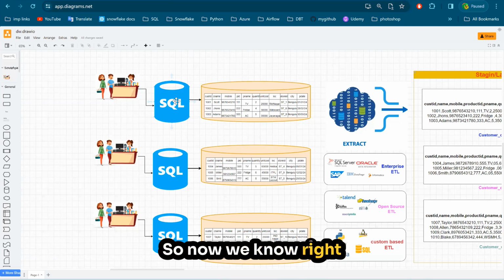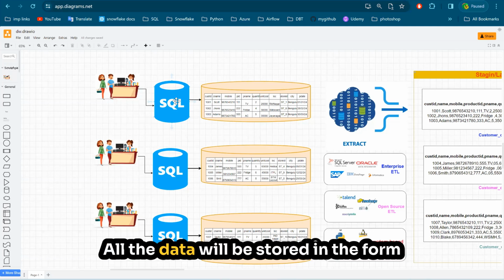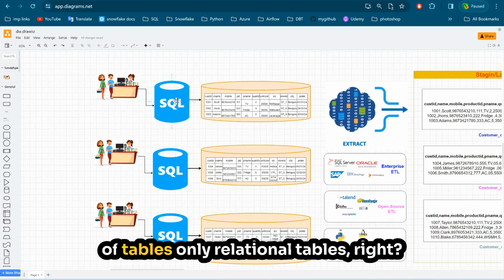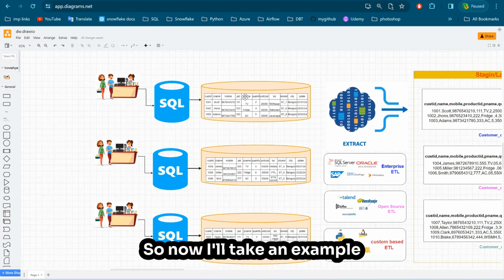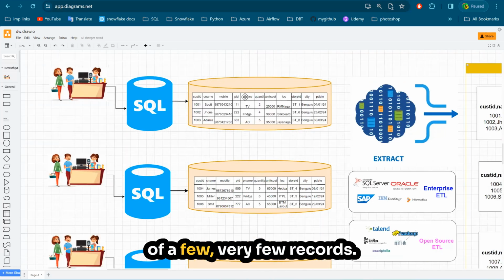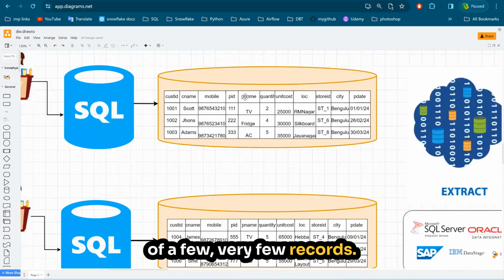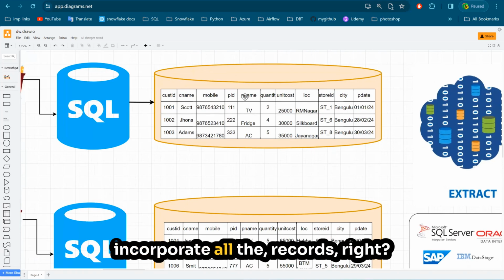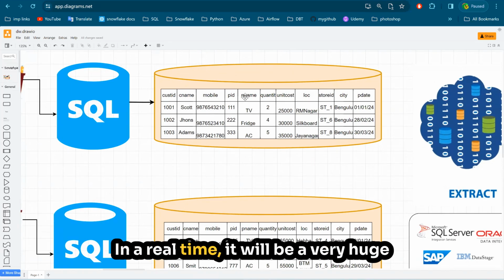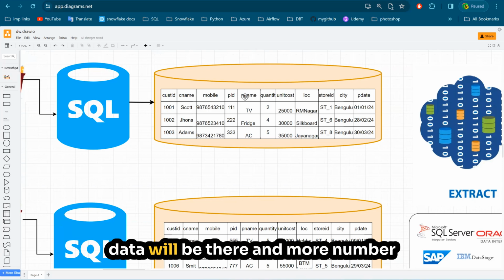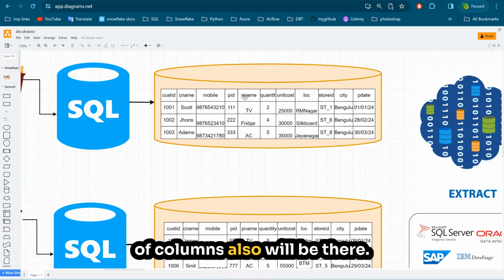Now we know that in a SQL database, all the data will be stored in the form of relational tables. I have taken an example of very few records, because it's not possible to incorporate all the records. In real time, there will be very huge data, and many more columns.